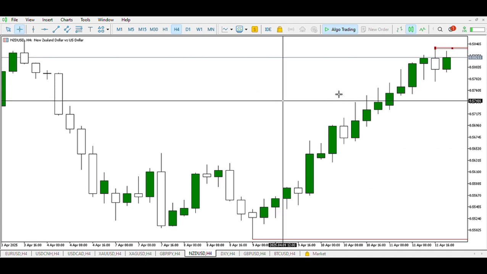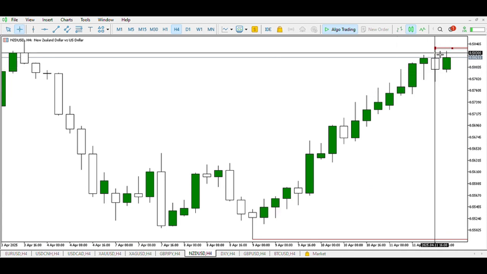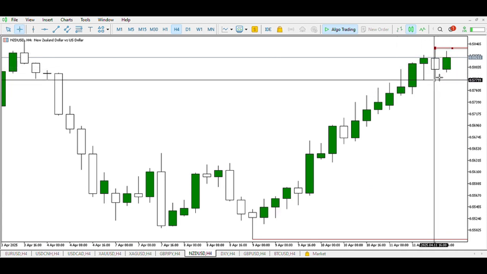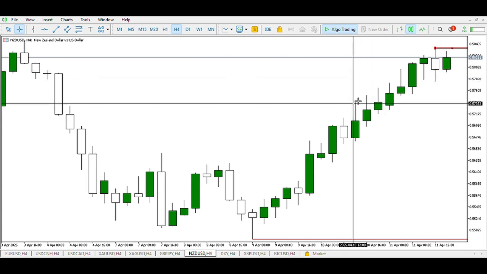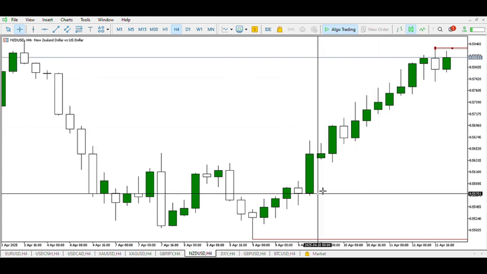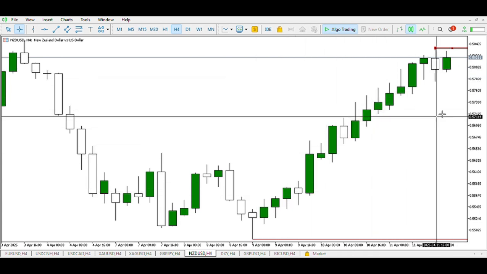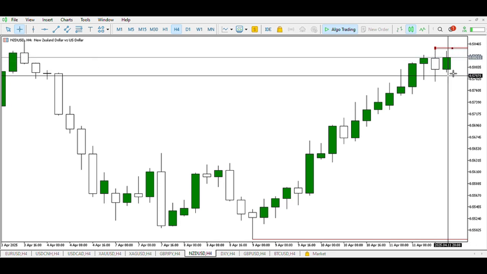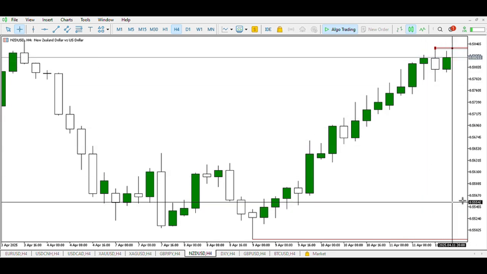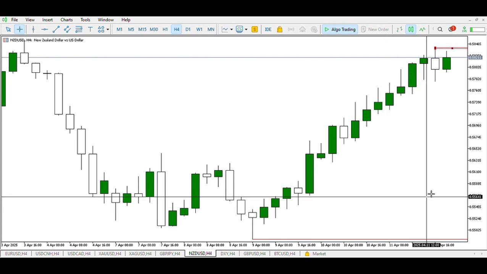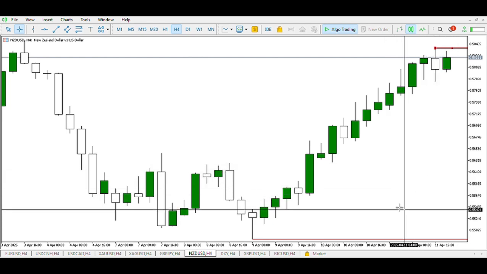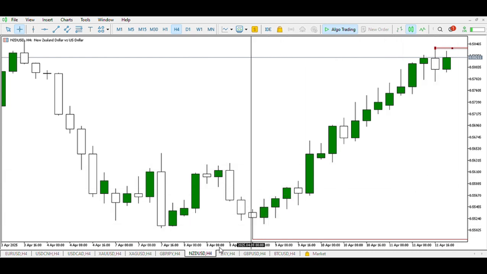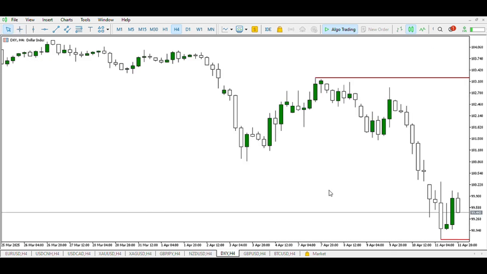On NZD USD, we can see that price closes near the high of the previous week, so we expect a buy to sell as well, and there is no strong support. So if price doesn't take out the high, price could accumulate down to generate a new pattern accordingly, and the new patterns to be generated are always analyzed on the daily market outlook.